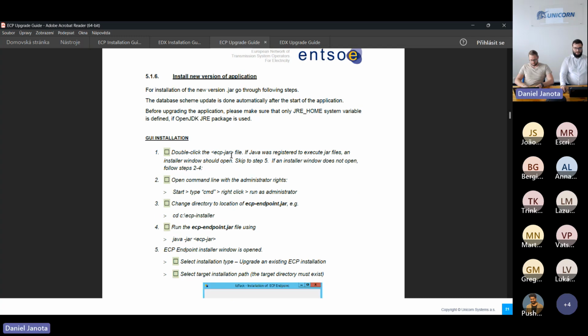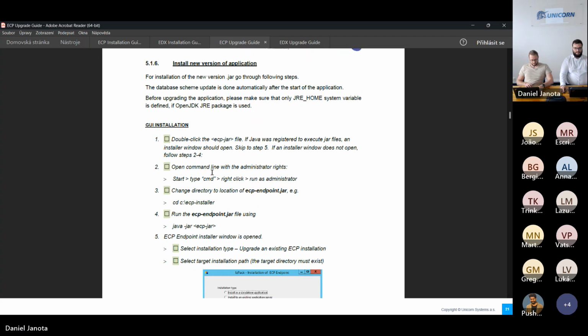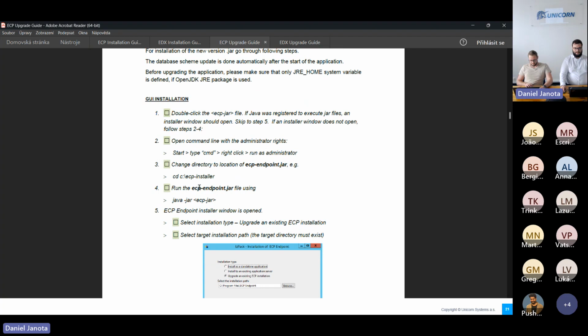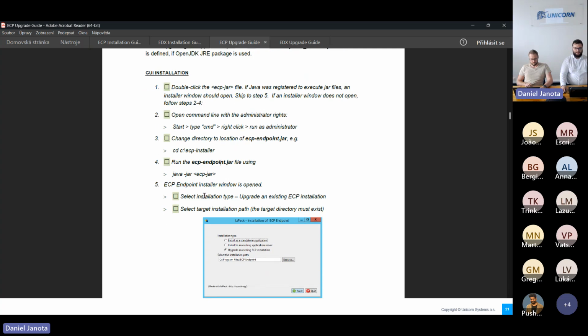So the process is very simple. Just execute the jar file, and you can execute it via a command line or just by clicking the file.